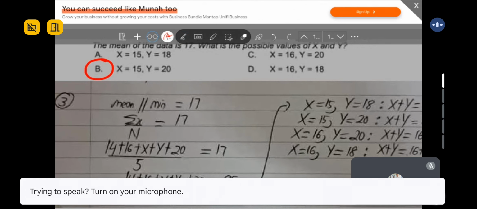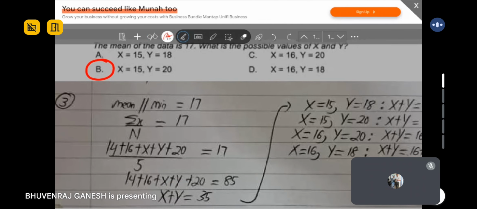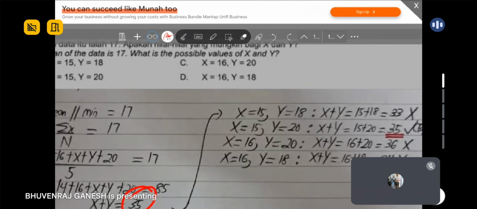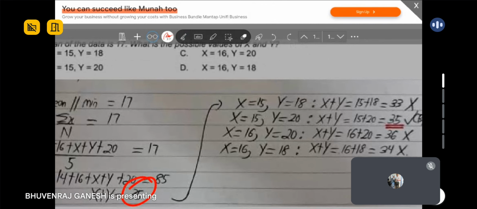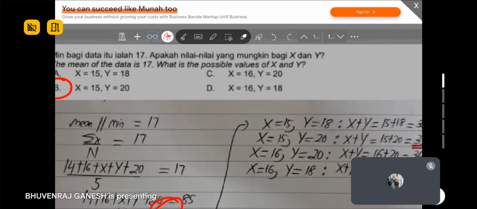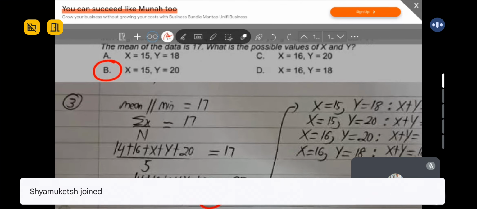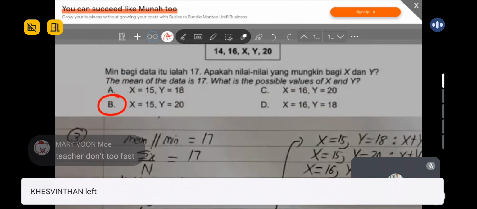So how you solve this, guys? You just need to find x plus y. Kamu kena cari sebutan x tambah y sahaja. That's all. Okay, so you get the answer 35, guys, after you press calculator. So what does it mean? Okay, so means that you must trial and error. Kamu tengok mana set jawapan akan bagi hasil tambah 35. Boleh faham tak? Okay, you check and see which one can give you 35. So the only answer that gives you 35 is actually D. Okay, because 15 plus 20 is 35. Okay, are you guys clear? Boleh dapat kan? So this is the concept for this question.